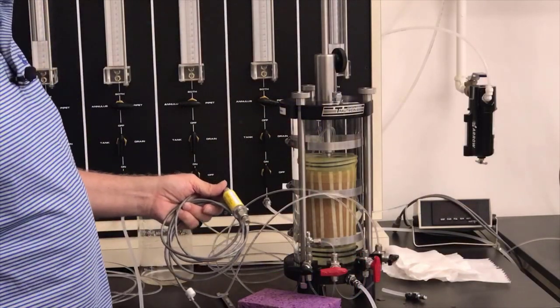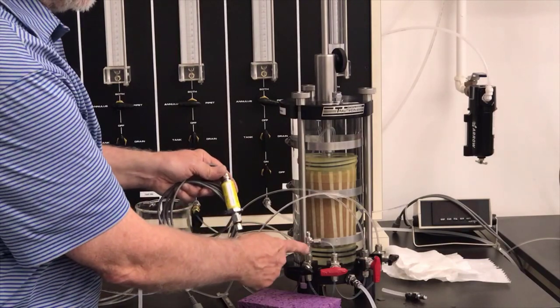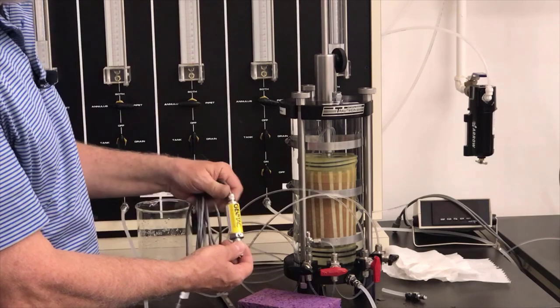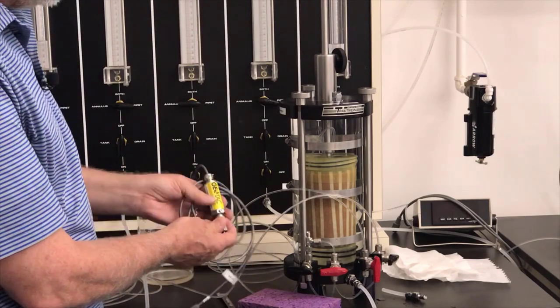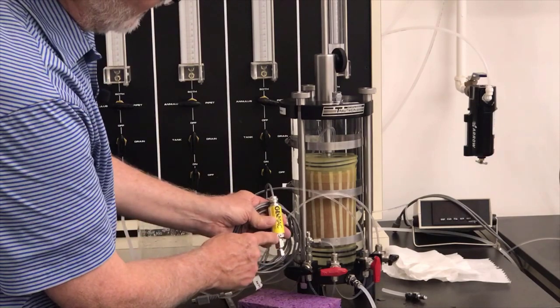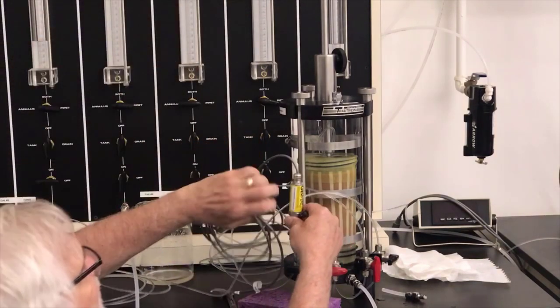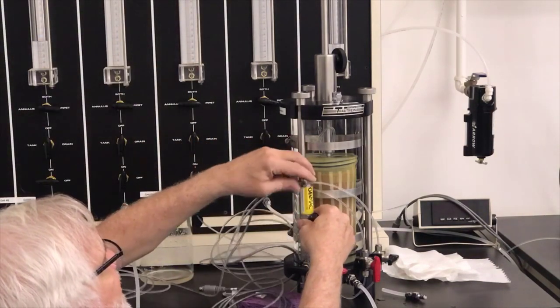Well, now I've got my pore pressure transducer. I need to hook that up over to here on the cell, because this is what we're going to use to measure the pore pressure inside the specimen. And so this pore pressure transducer has a little bleed valve on here. So first I'm going to hook it on.